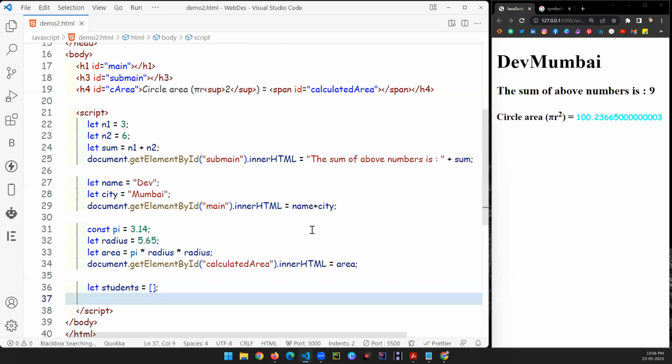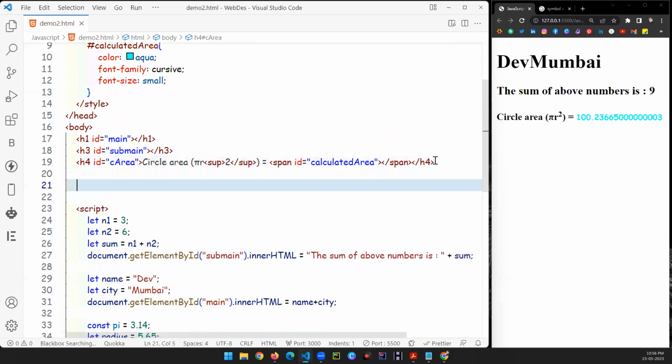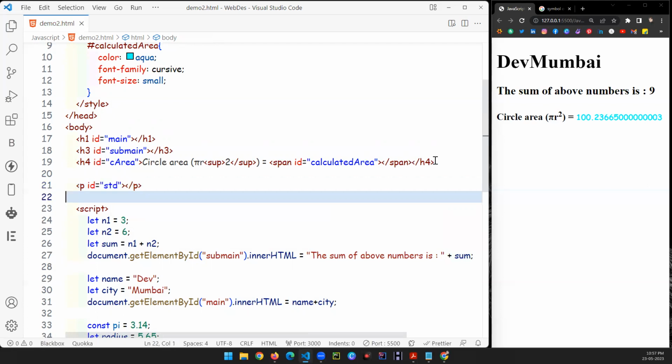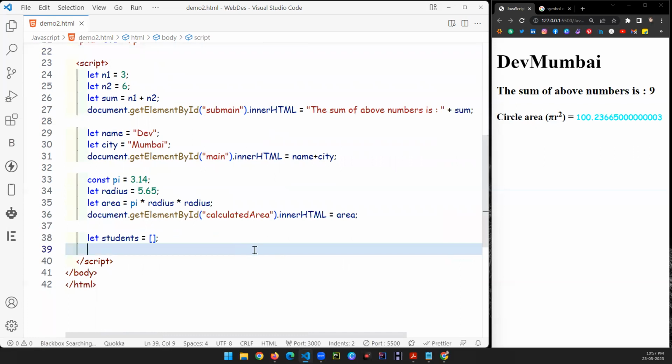Now let me demonstrate a few more things over here. I want to create a paragraph tag with an ID, std, students.